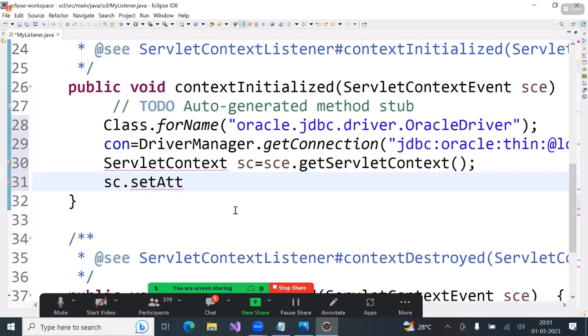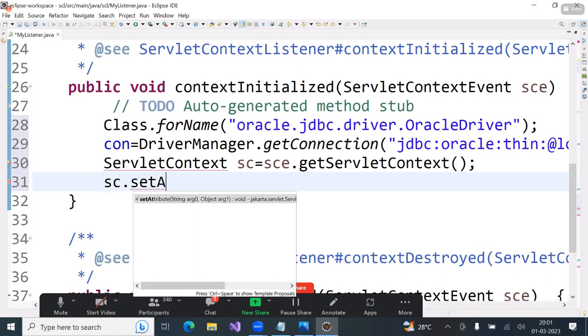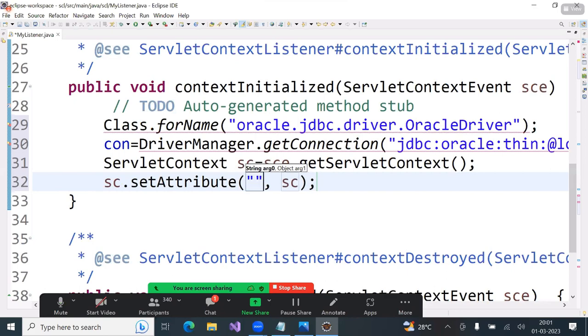Now you observe setAttribute. For the first one, a String, I'll write "oracle connection", something Oracle, as a string. It is not compulsory to write Oracle here. Whatever you want you can write. I'm writing Oracle; you can write ABC, XYZ, whatever. It is the name to get the data.